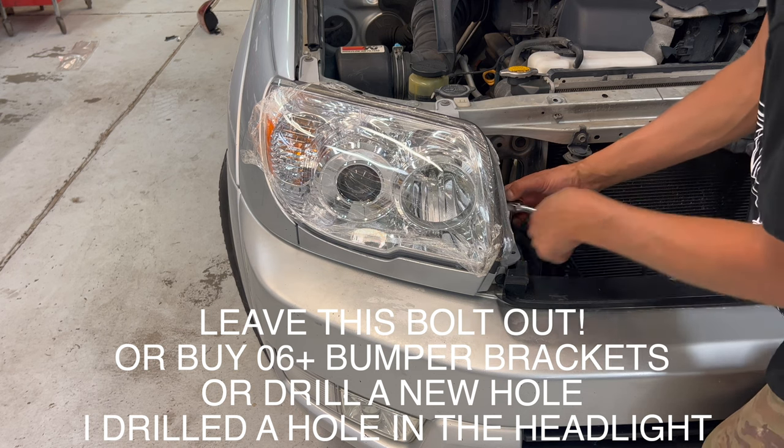Got it. I shut the hood before and it looked horrible. Let me try now.